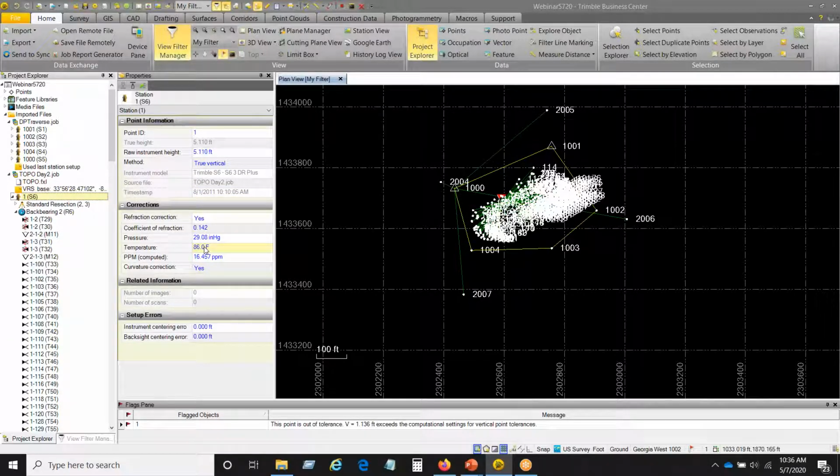Had a phone call last week where a guy was saying all his measurements were out anywhere from 0.05 to 1/10 of a foot. His field crew had actually gone in there. It was 60 degrees that day. They keyed in 60 for the pressure, 60 for the temperature. It was an honest mistake. They fat fingered something. But what it did was with a pressure at 60, it was messing up all his distances, right? So again, this is in blue. You can edit this.